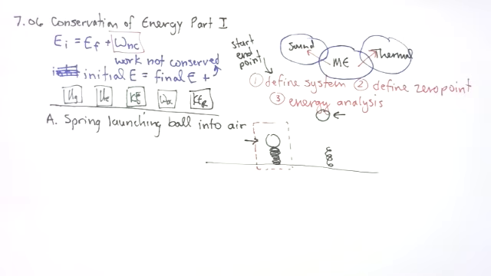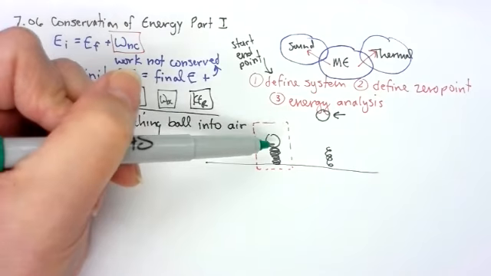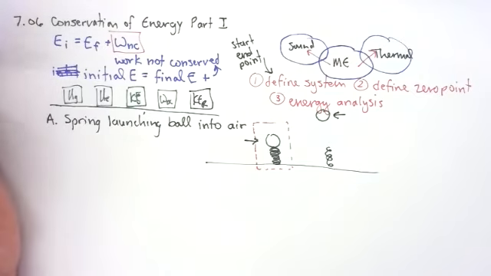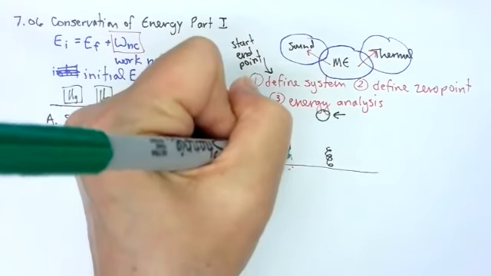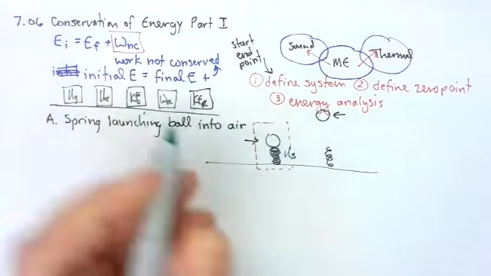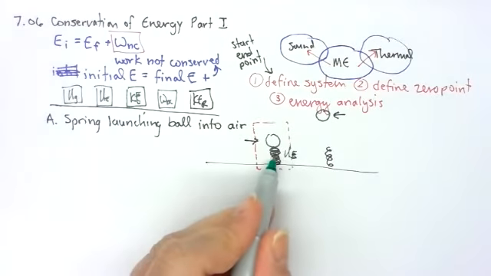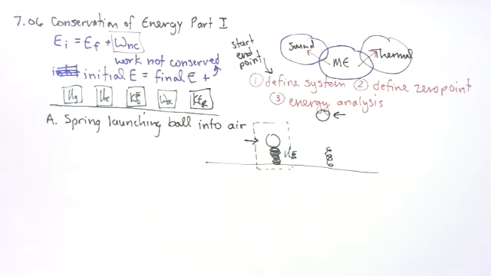So if I looked at a free body diagram of this, at this point in time, I have a spring force and a potential spring force because I have a compressed spring. So this represents U_E, elastic. Now, do I have gravitational potential energy? It depends on where I set my 0 point. If I said this is the 0 point, yeah, I've got a little bit of gravitational potential.